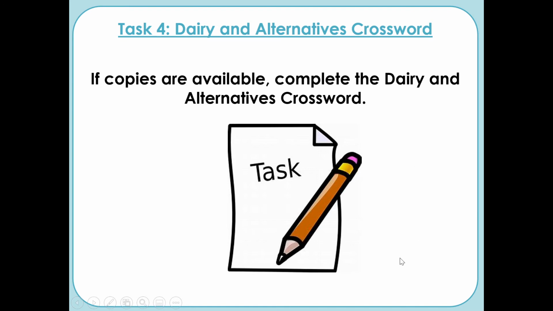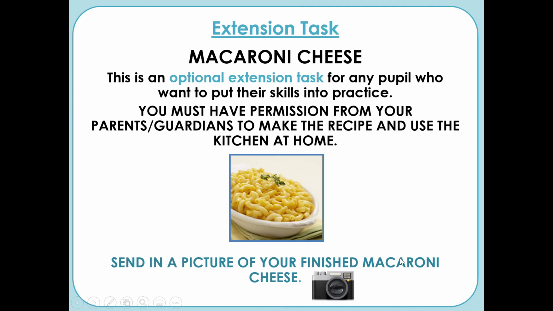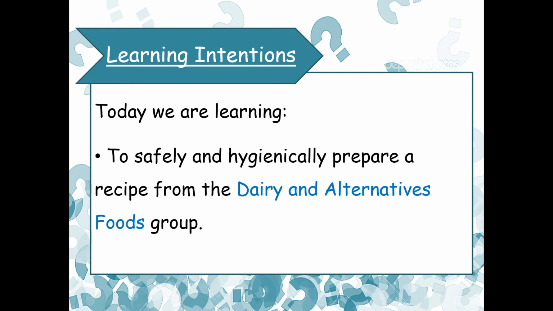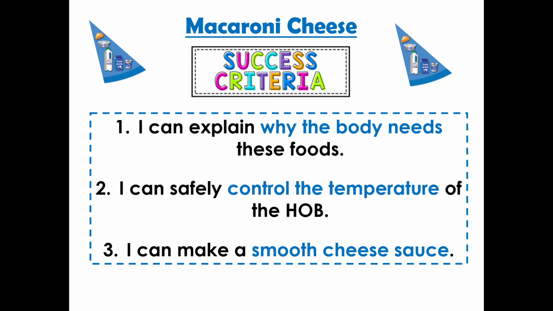And in terms of your extension task this week, guys, it's a basic macaroni cheese recipe that we're giving you. So you can make macaroni cheese for your family for dinner. It's quite a nice one to make, so we'll just have a quick look through this, okay? So as usual, your kitchen routine. You're looking at safely, hygienically preparing your recipe for the Dairy and Alternatives food group. We've already explained why the body needs these foods, okay? We need dairy for the calcium, for strong bones and teeth.